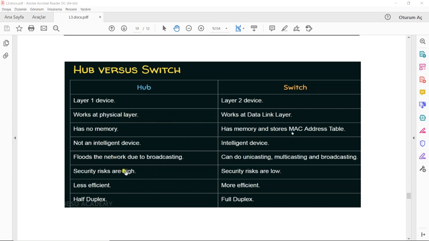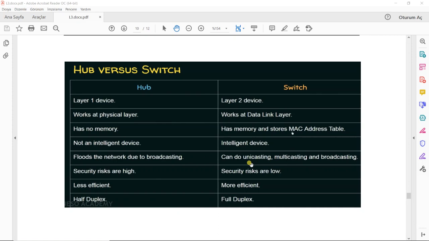A hub floods the network due to broadcasting. It causes jamming, a congested network, and interference. Why? Because it keeps flooding the network in all directions. A switch can do unicasting, multicasting, and broadcasting.